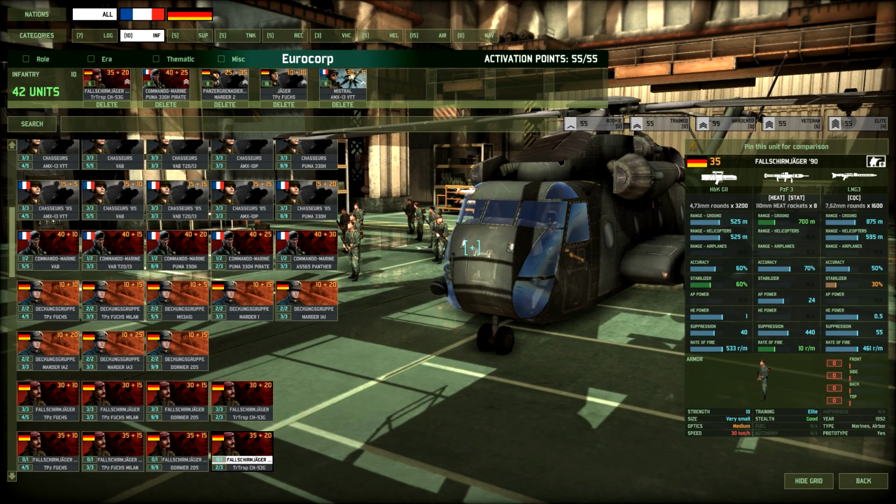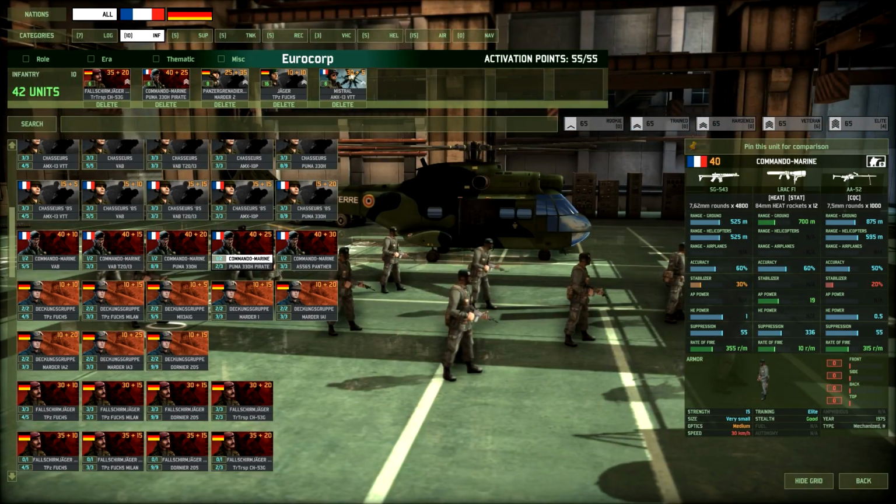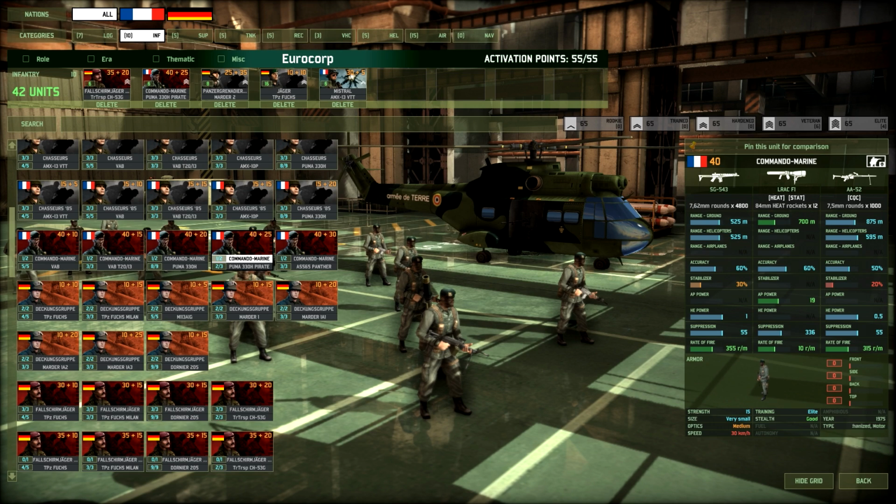And they can just wreck any tank with that Panzerfaust 3, even in the front. After the Fallschirmjäger 90, I have the Commander Marine, and it's one of my favorite infantry units. They are really good against pretty much anything except for the heaviest tanks. It is a 15-man squad with elite training.